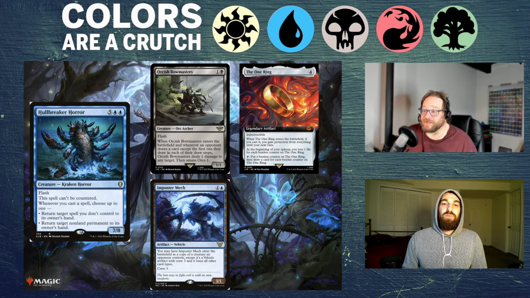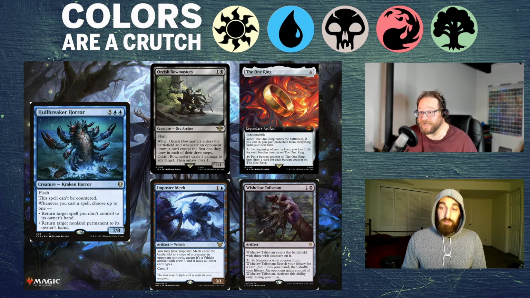And just to sort of catalog it a little bit, there are A plus B combos with Hullbreaker Horror in this deck. As long as you have the ability to set up the loop and you have Hullbreaker Horror, we have a ton of outlets that work with it. Wishclaw Talisman is an outlet, because you bounce it from your opponent's board, you put it back in on your board, you tutor whatever you want. You tutor your whole deck at that point. If you play the One Ring, like we've said, you draw your entire deck. You play Orcish Bowmasters, it's infinite pings.